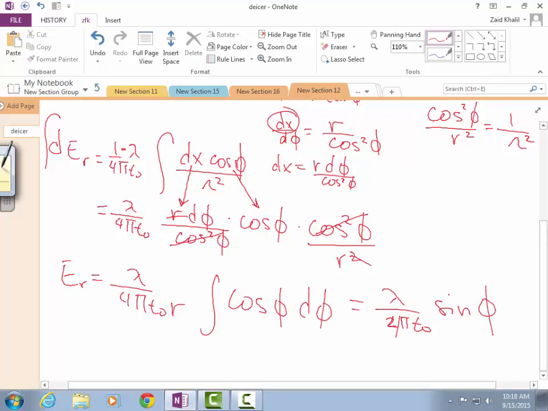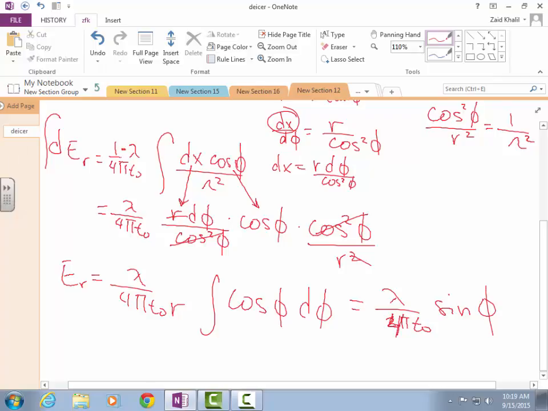Now what do we do? Now we need to evaluate it, right? But wait a second, do you really want to evaluate it in terms of phi? Why is that 2 pi? Yeah, why is it 2 pi? That's 4 pi. Oh, it's a funky 4. Yeah, I originally wrote 2. You'll see why I accidentally wrote 2 shortly.